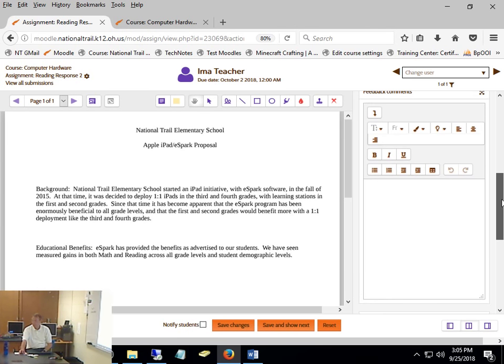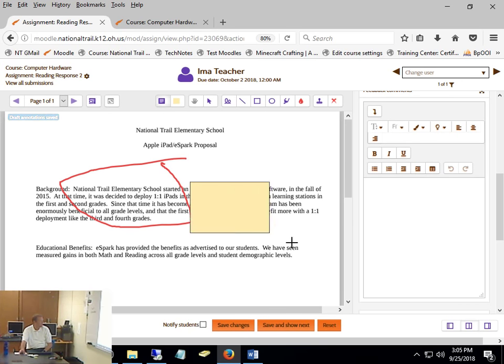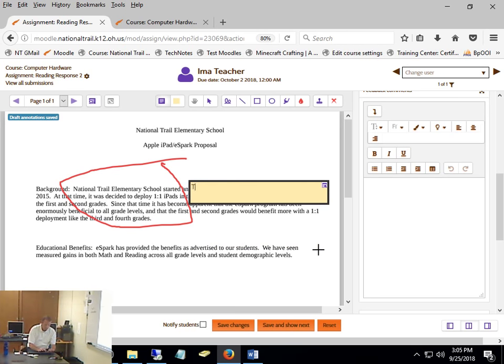So you can use the tool at the top. Now I can go and draw lines around stuff. I can add comments on here. Retype this, or something is written poorly. Obviously I wouldn't put that. Oh, and I wrote written wrong, so I probably want to spell that better. But I can put whatever comments I want on the student's file. So that is the Annotate PDF that's new.